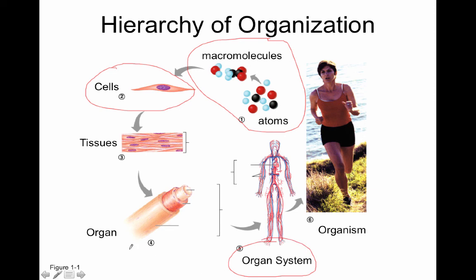And of course, when we study the organ system, we're learning about organs. And in order for us to understand the organ system, we have to have a very good understanding of cells. For example, I'm going to spend a lot of time on the nervous system. But to understand how the nervous system works, you want to understand how each individual cell works. So we're going to be focusing on the neurons. To understand how the muscles work, you want to understand how a single muscle cell works. So you're going to have a lot of understanding of how a muscle cell functions, how a stomach cell functions, and so on.